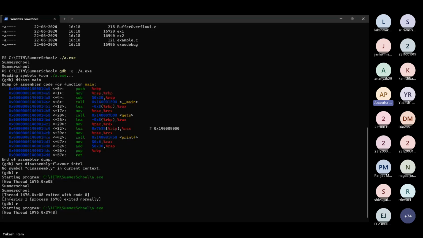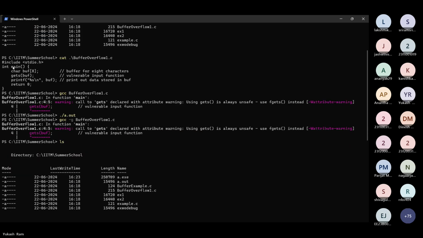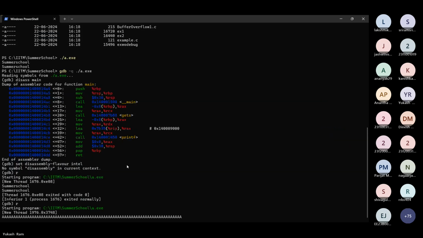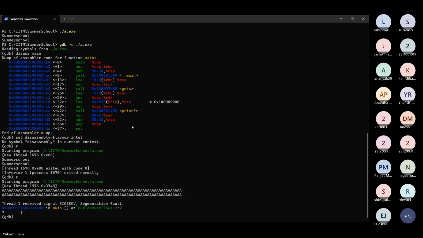Run it again. See, it returns segmentation fault, which means that it overrode the return pointer and the program didn't execute successfully.